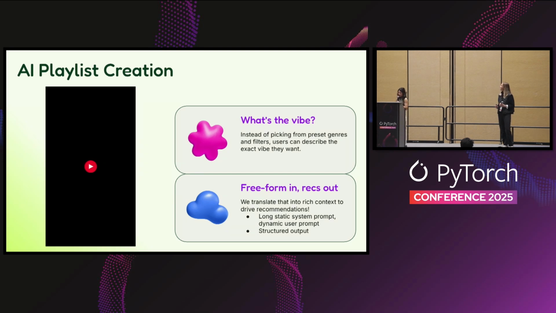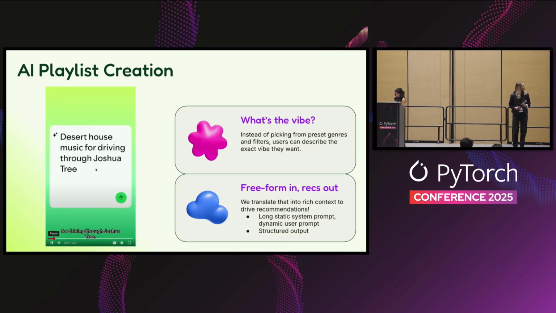Next is our AI playlist creation feature. And what this is that people don't think in keywords. They don't think in 2010s or indie pop, which has largely been how users have scrolled through playlists in an attempt to capture what they're in the mood to listen to. And our AI playlist creation feature gives users the ability to describe what vibe they're looking for in free-form language, and we translate that into a playlist on demand. We can take a look at that feature here.